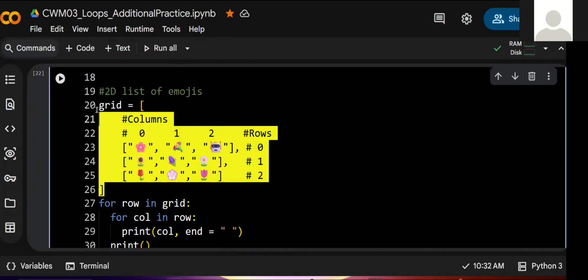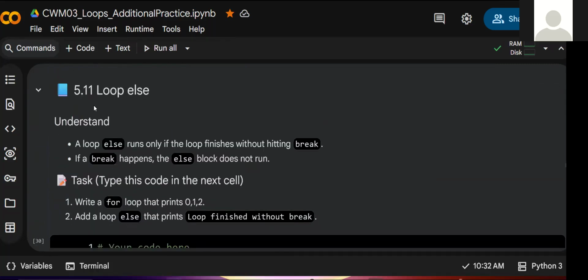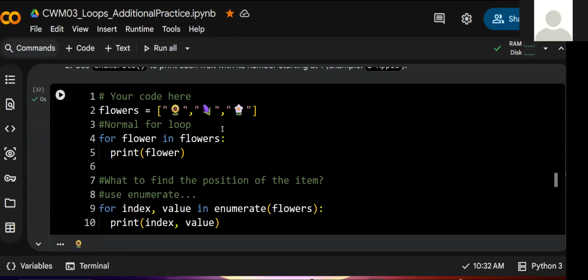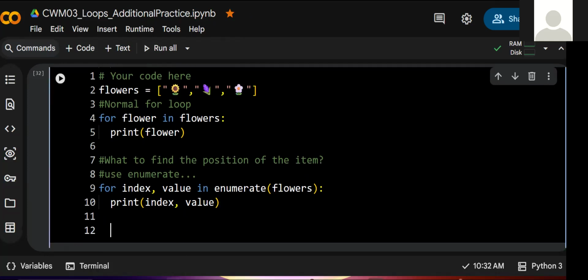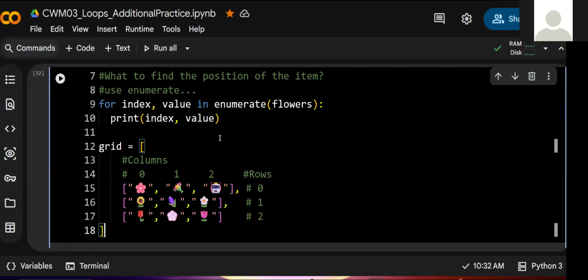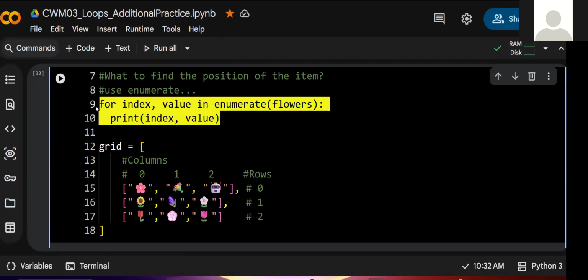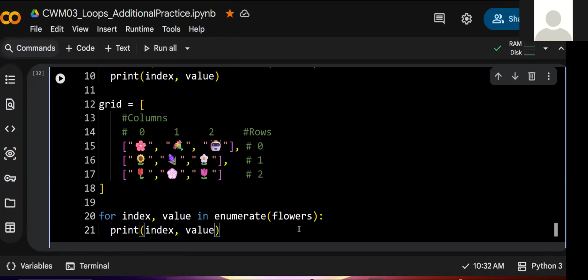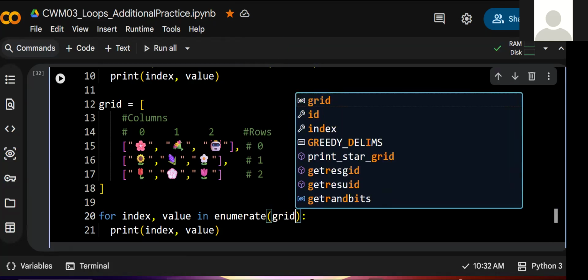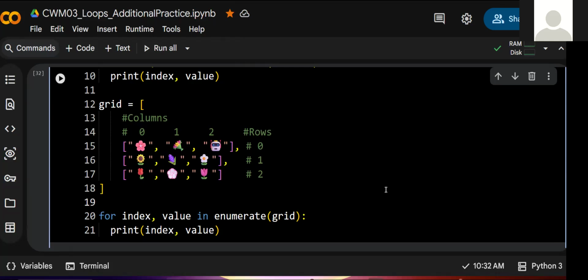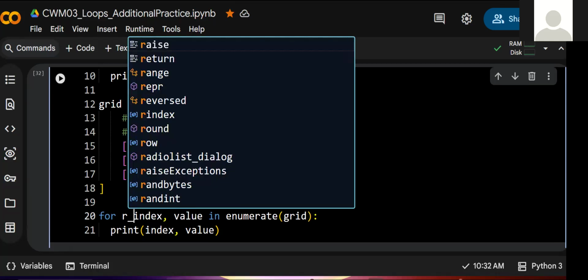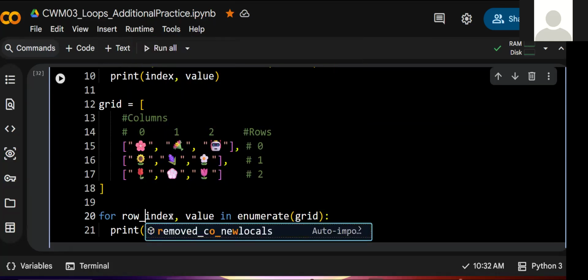I'm going to go ahead and just copy the full grid and paste it below here. And then I'm going to copy this for loop with the enumerate, remove flowers, and instead put grid. The thing we're going to have to add for a 2D list is, for index, we want to just put r for a row, or you could put the full row index.